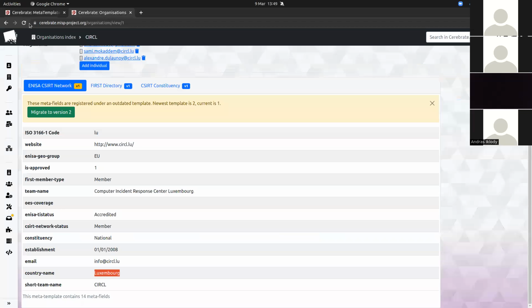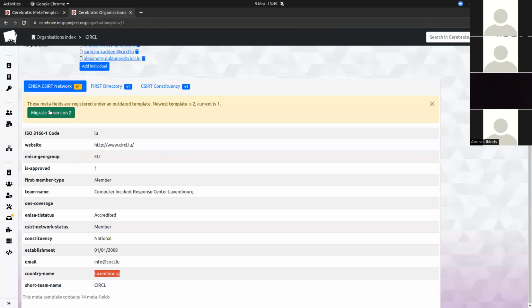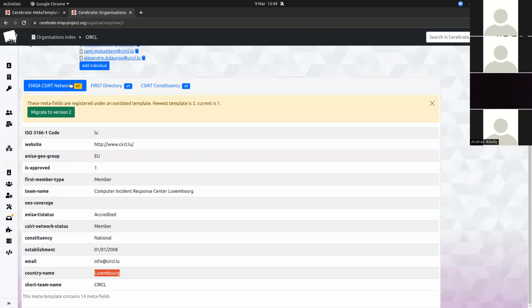And if you remember, when you look at an organization, you can see that for this ENISA CSIRT network version 1 template, it tells us that this information is under an outdated template and that we have a new template that is already known by the system, and it allows us to migrate to this version.